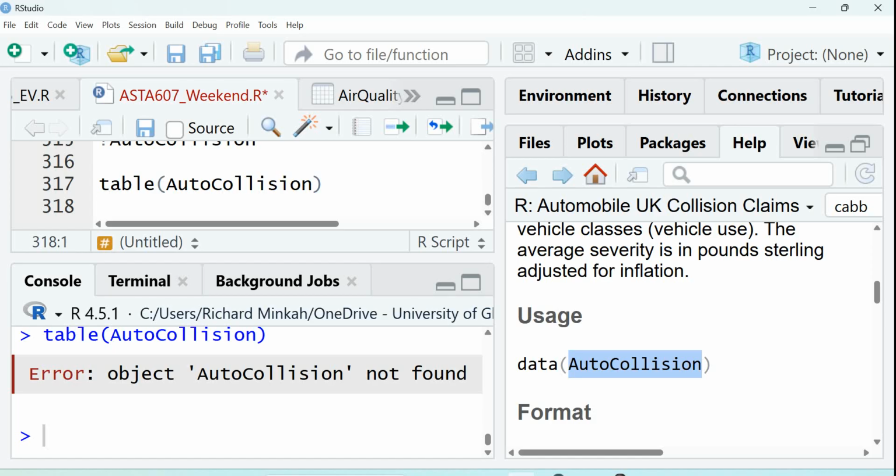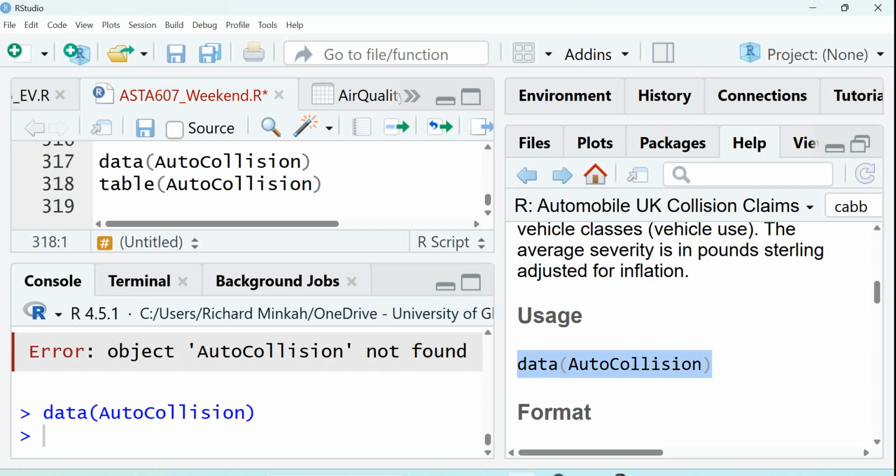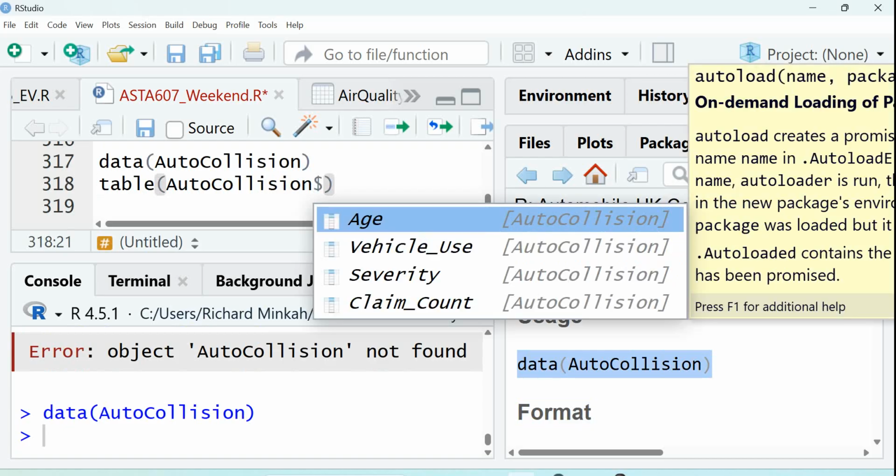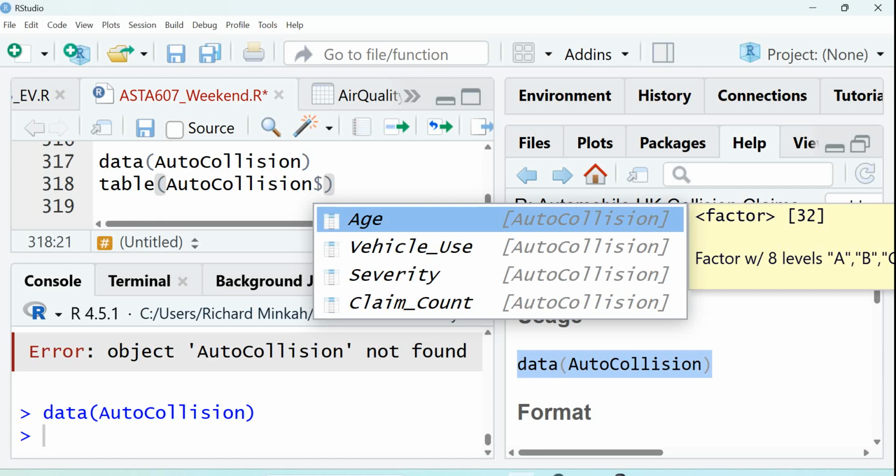Its usage means that for you to be able to use it, you need to load it with the package or with a function data. So for us to have access to it, we need to run this data. Then after that, I can now get this. So you see now I have all the content. But at first, I wouldn't have it.